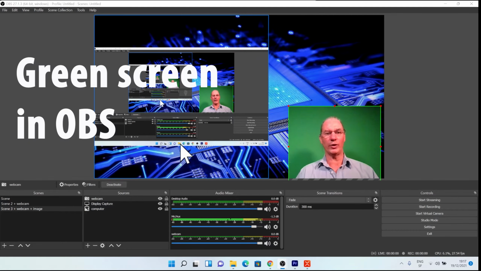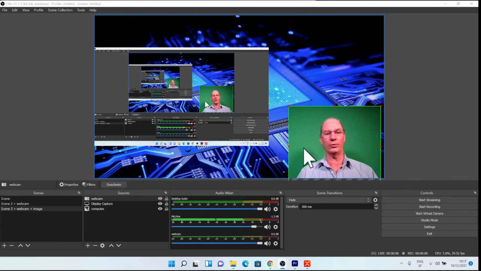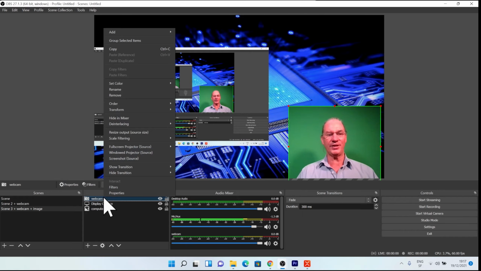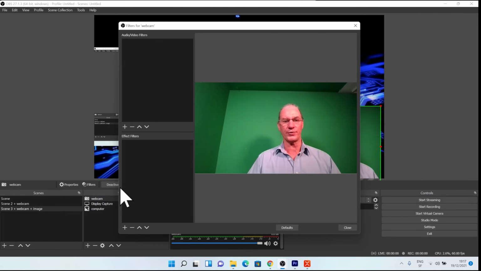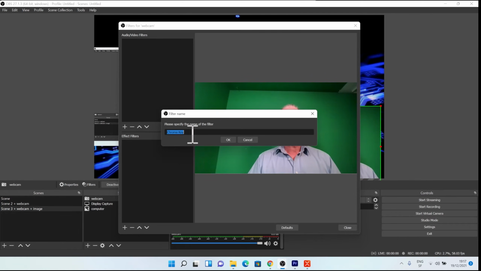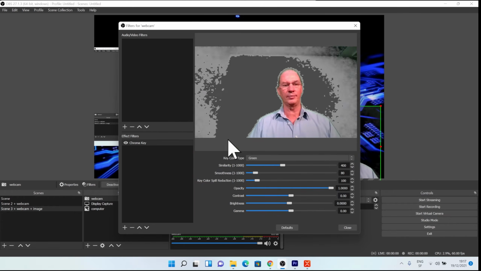At this level, I'm quite sure that you're saying, okay, you have a background that is green. What about chroma key and green screens? So to do that, we'll go on the webcam, and here I can add certain filters. So you see that we have audio filters, and here the effect filters are the ones concerning the image. So by clicking on the plus, I have different sets of filters that I can add. I'm going to add here the chroma key one. I'm going to leave it named chroma key like that.